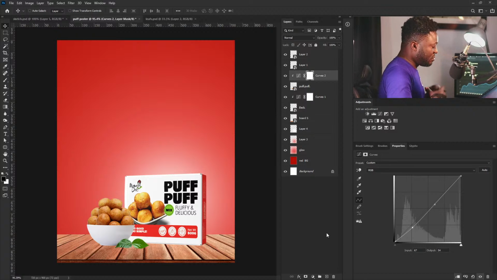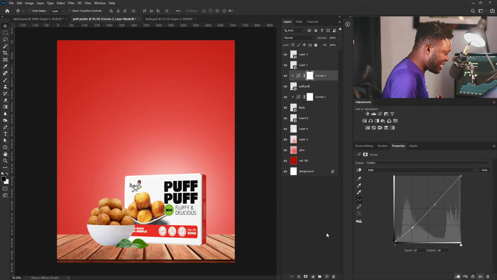All right, now something is still not right here, and the reason why things are still not looking right is because there's one very important effect that, when you apply it to your photo manipulation, always gives it life, and that thing is called the shadow. So let's start adding shadow to our project, and you're going to see how the shadow is going to bring life to it.